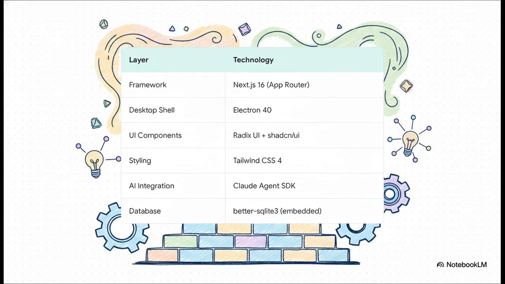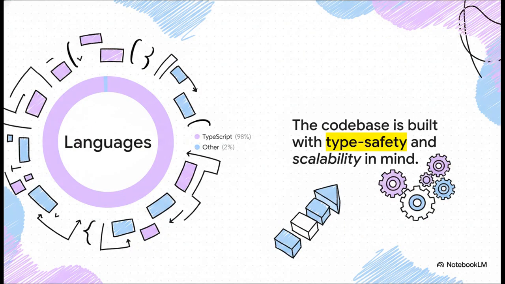Yeah, we're seeing a really solid, familiar foundation here. It's built with Electron, wrapping a Next.js app, a super popular way to build modern desktop apps. The UI is put together with Radix and shadcn/ui on top of Tailwind CSS, which explains why it looks so polished and feels so good to use. This is a stack that just screams quality and good engineering. And this little data point right here, it speaks volumes. The project is almost entirely written in TypeScript. That tells you right away that the code base is built with stability and scalability in mind. This isn't just a weekend project, it's a robust tool you can rely on for your daily work.